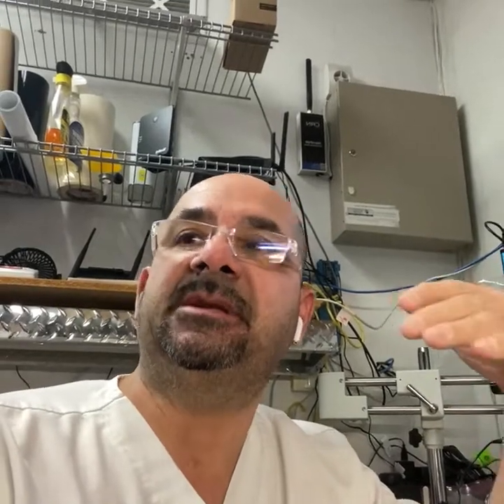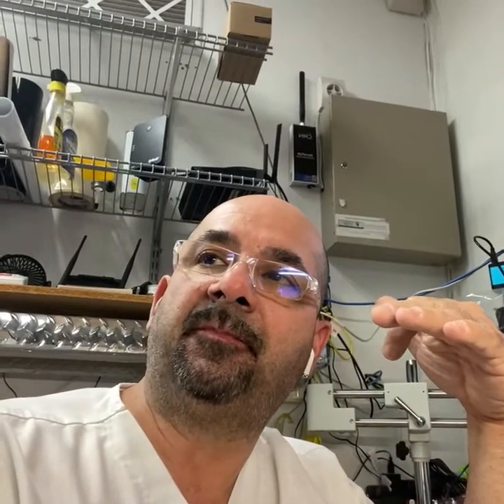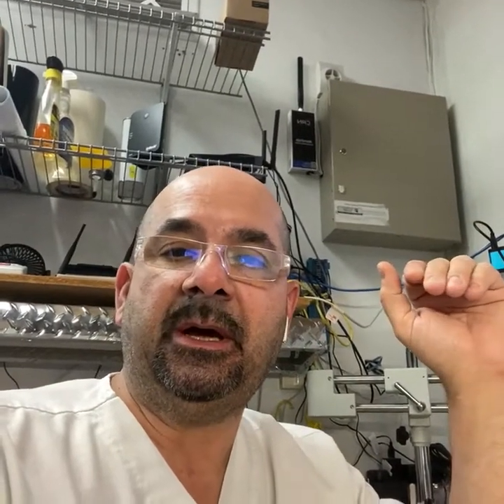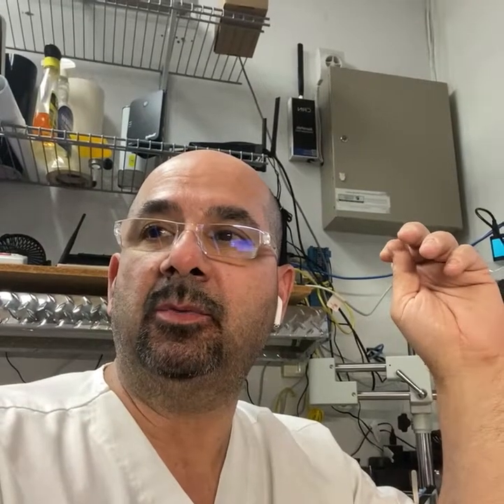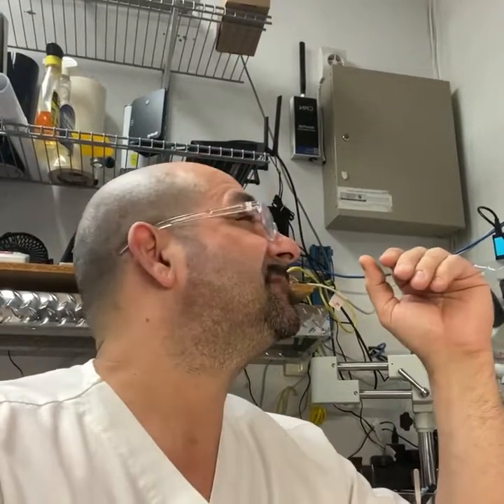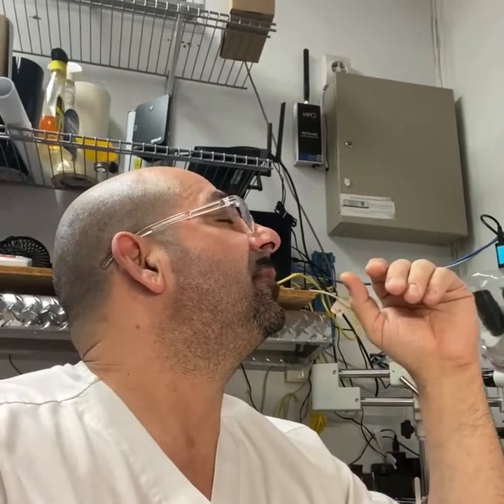What we're going to try to do here is present this to the customer. If he wants to just change the LCD by itself, we're going to try to separate that and replace the LCD by itself. And if that works out, then that'll be a good fix. We will run a little bit of a risk of damaging the glass, which I'm going to leave that to the customer — I'm not going to assume that. Otherwise, I would just give him a price on that used assembly, but that's going to be like over $300. Bottom line is, try to get it separated — probably 80% chance we can do that — and it'll be good to go. That's what's going on right here, right now. PC911.